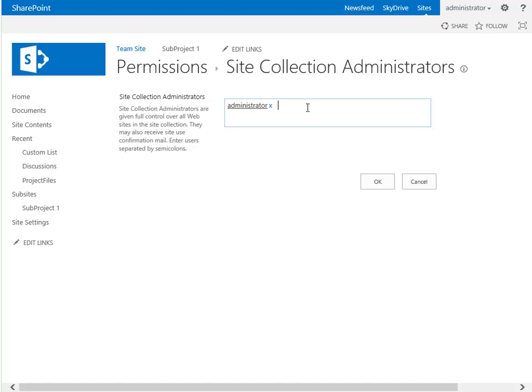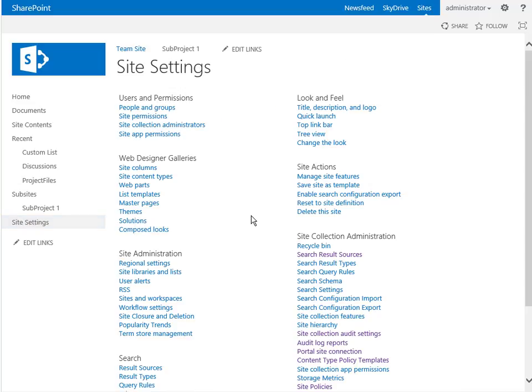And you see I only have one here because I'm actually working on my little development box. But I highly recommend you actually have two site collection administrators at any time, just because you want somebody to have those permissions. If someone rolls off the project or leaves or whatever, you want to be able to have that. But remember, site collection administrators are a little bit higher permission than even owners. So just to be aware of that.